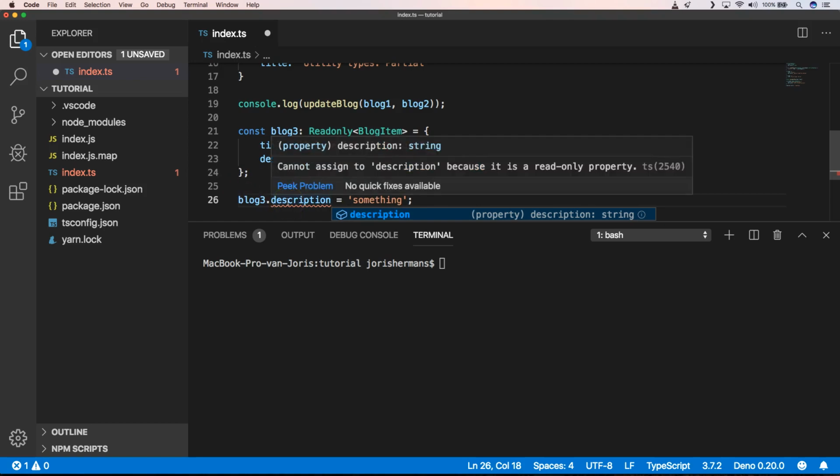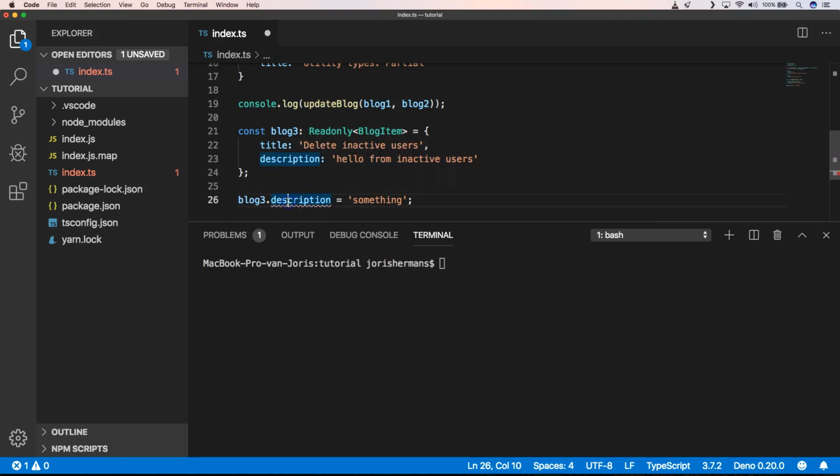It will give the same kind of error. So the second utility is Readonly, which is also very useful within your application. When you have an object and you want to pass it along, but the properties need to be all readonly, you can very easily do that with this utility type.